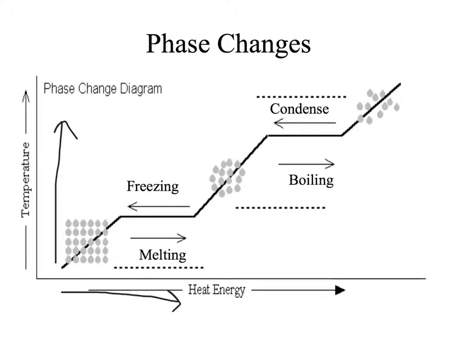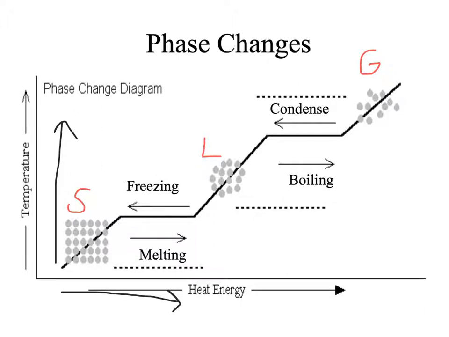But to read it, let's start and look at the three phases that are on here. First of all, in this area, to begin with, at the cooler temperatures and less energy, you have solids. Then, as you heat up a little more, you get to the liquids, which have a little higher energy. And then you get to the highest energy phase, which is the gas phase. Of course, the plasma, the fourth one, is also a higher energy, but we're not getting into that yet in this class.